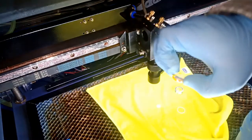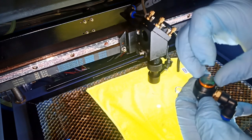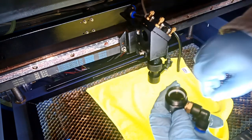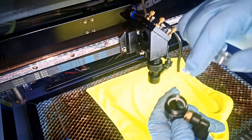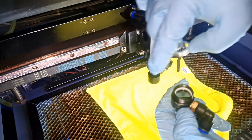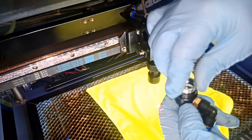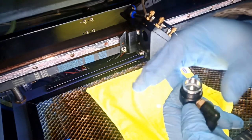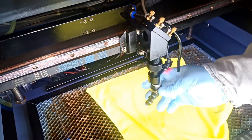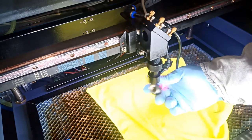Try to pick up the lens from the side, not touching. Place the lens first, flat head down. Put that plastic, white plastic. This basically is an insulator. That way, when I start tightening this up, I will not scratch the lens. That's what I use that for. Okay, because you're turning this. Okay, now we're gonna do this. Okay, now we're gonna go back and install, tying it back up.